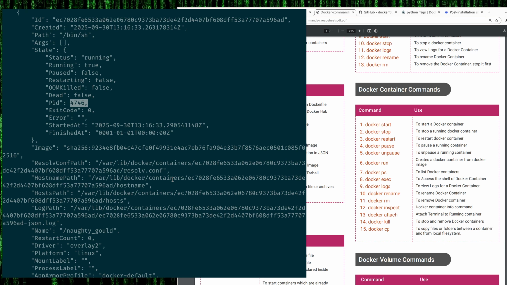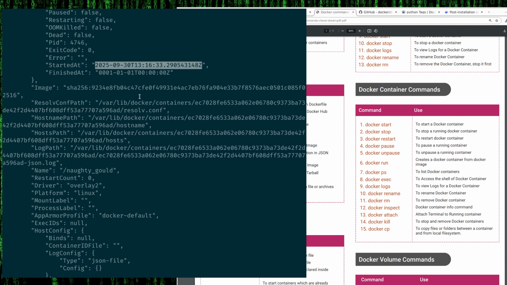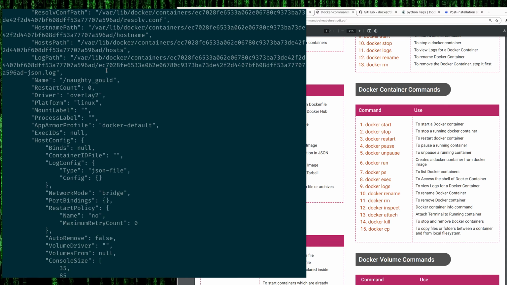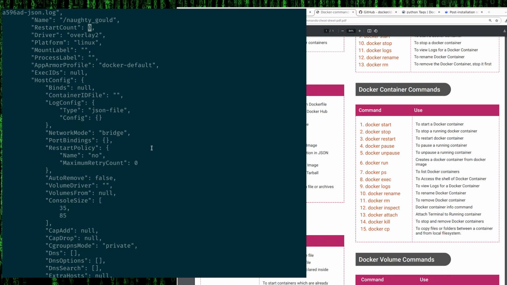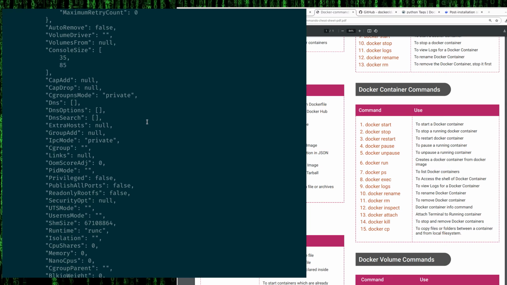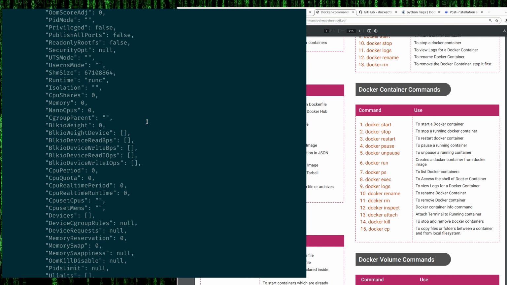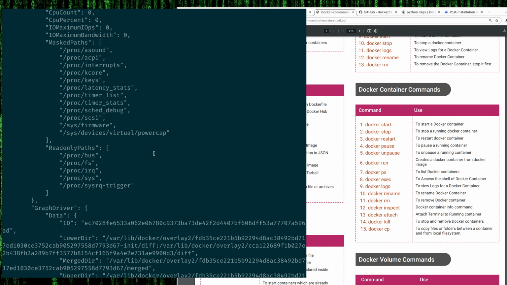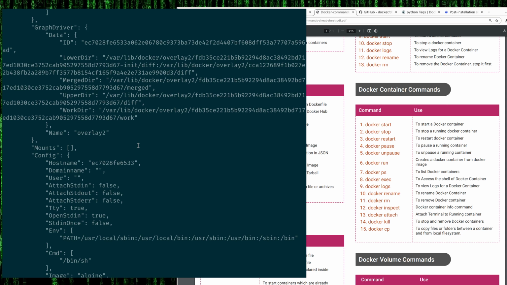PID 4746. It started at this and finished at here. And this is the image. This is all the path and the name. Restart, never restarted. Alright, let's see restart policies. No restart policy was put. And then a lot of information here. Cgroups, memory, graph drivers.